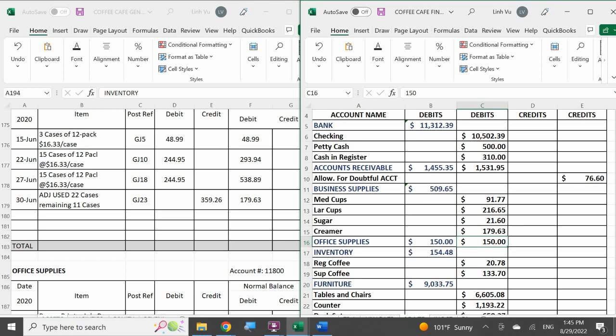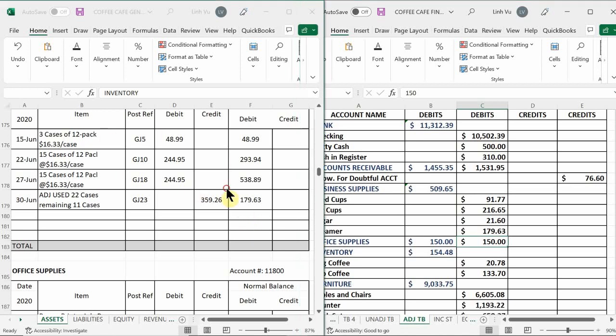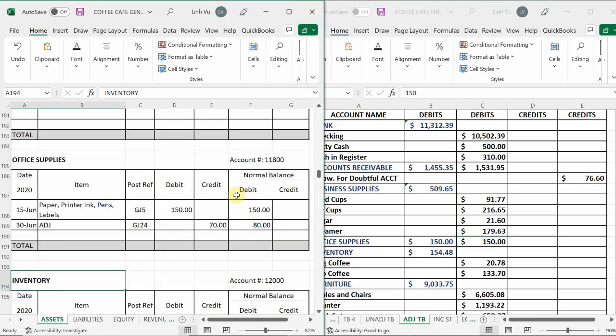And of course, when we add in another account for my business supplies, or in this case, cost of materials, it should equal out however many you subtracted from the business supplies, okay? Because that's what we did, right? We adjusted our business supplies by doing it through the cost of material. Okay? So let's see what's next.